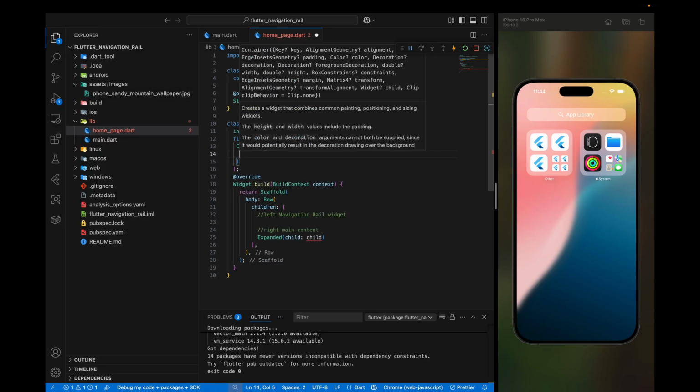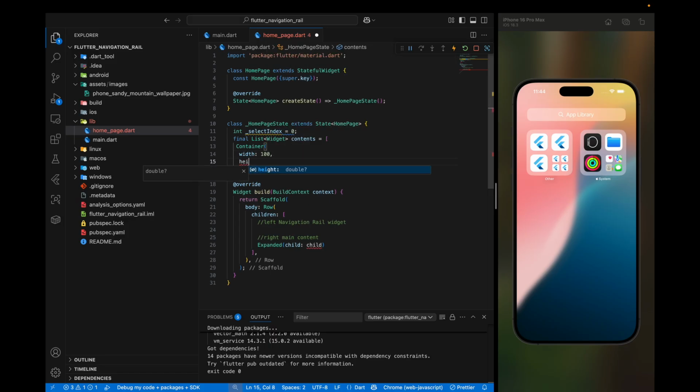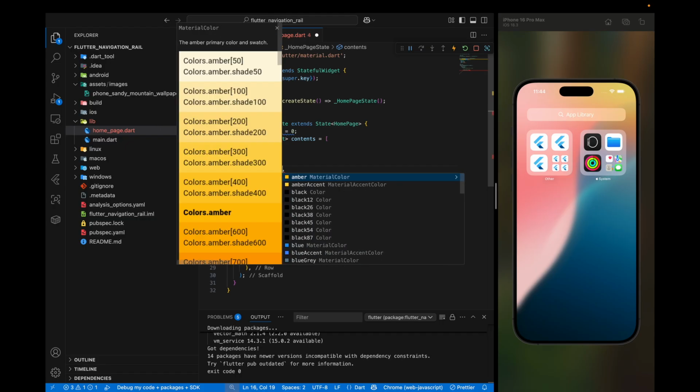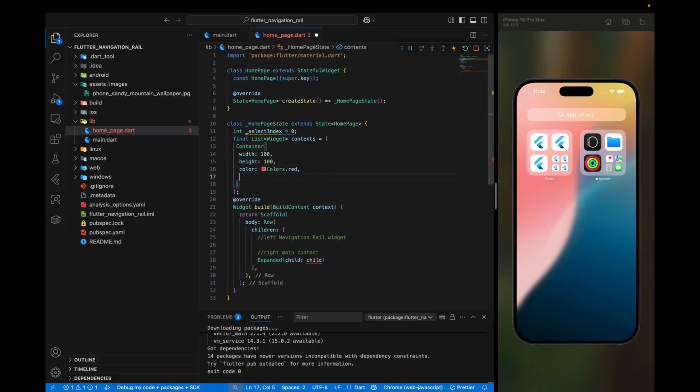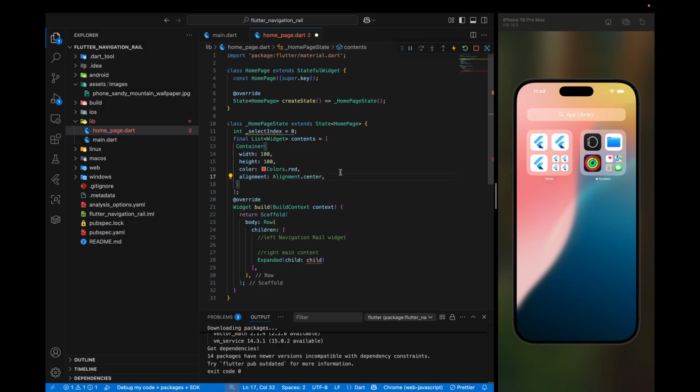So call the Container widget. The width will be 100 pixels. The height will be also 100 pixels. And then the color, you can use Colors.red, and then call the alignment property with the value of Alignment.center.